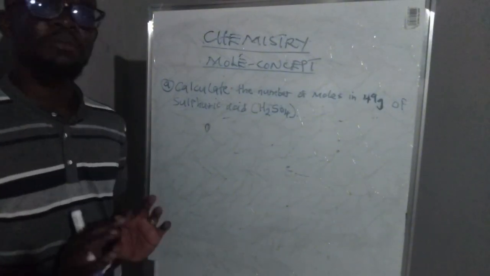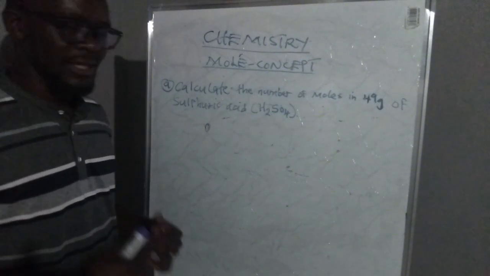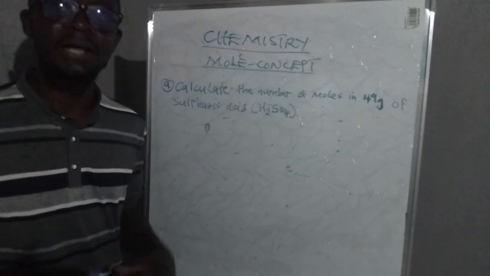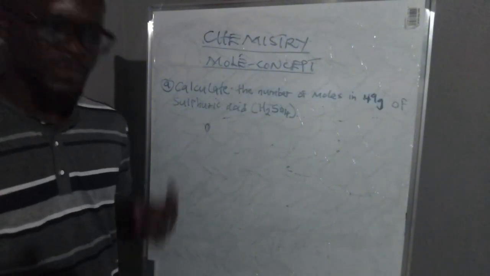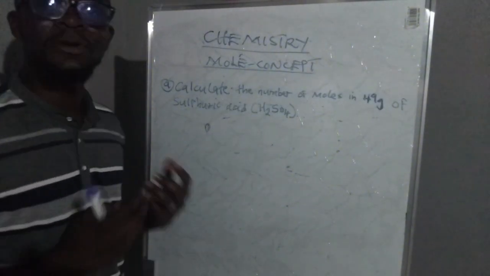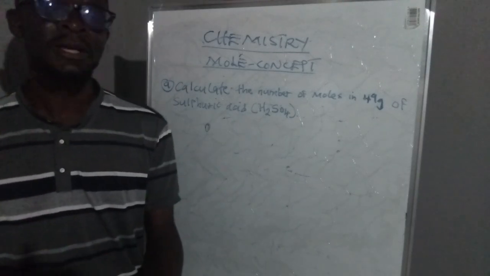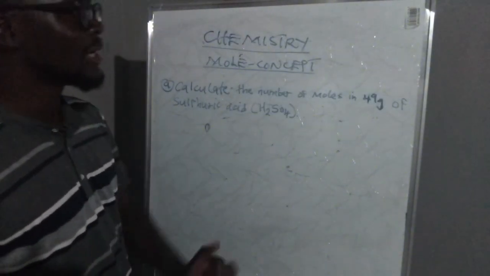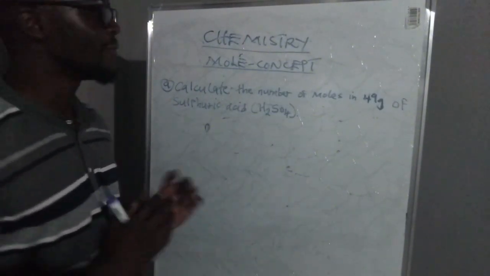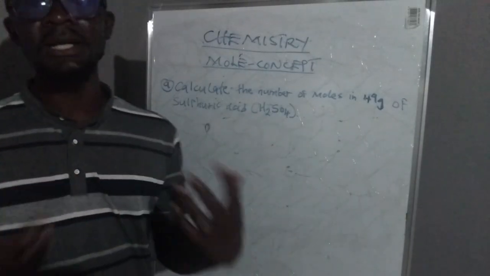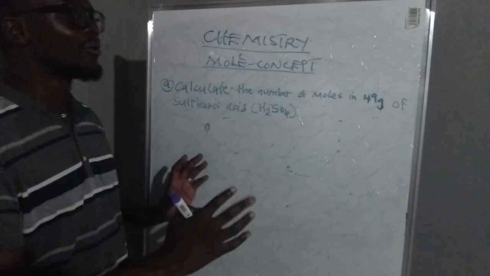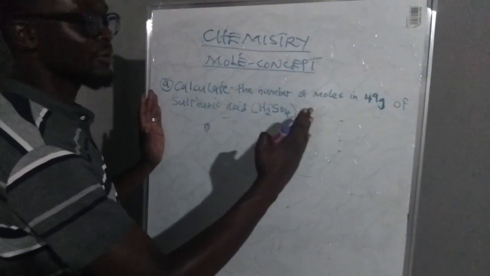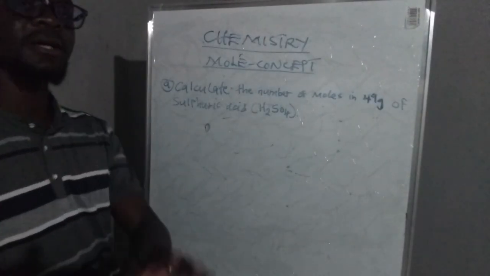Number two, you must be able to understand in which way they are asking us to find the mass, because we'll be interested in finding the mass at some point in this topic. Number three is the molar mass. Where do we get the molar mass? We get it either from a single element, if it is sodium, chlorine, magnesium, or barium, or from a combination of elements, radicals, acids, bases, or salts. Like in this case, we have sulfuric acid.